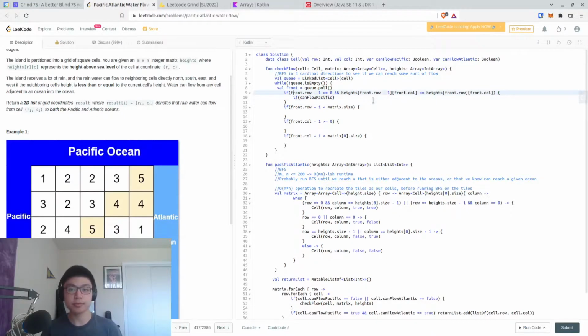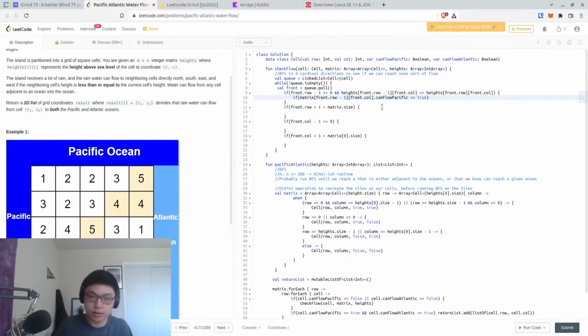Let's see. If matrix at front row -1, front column is true, then front dot can flow Pacific is true.